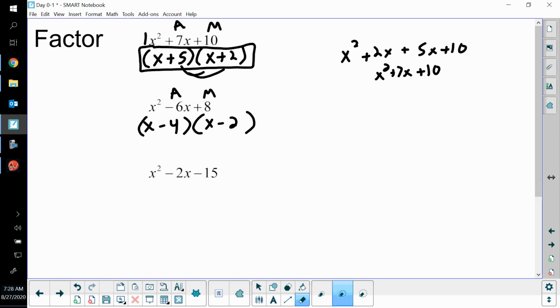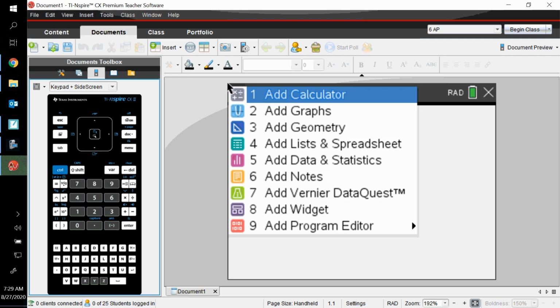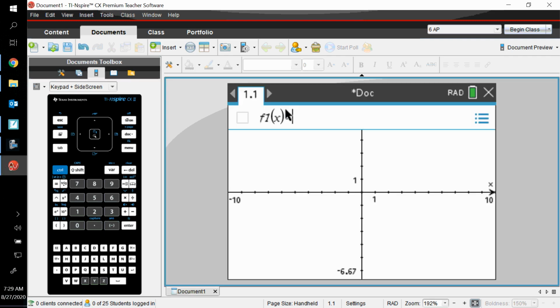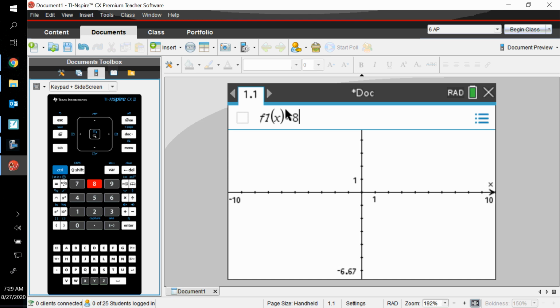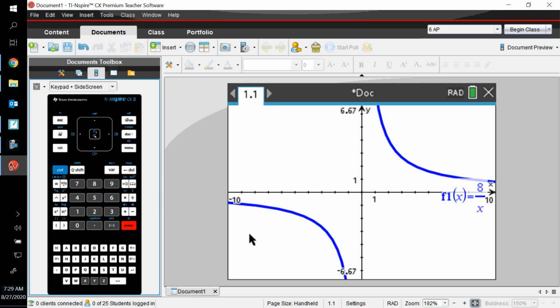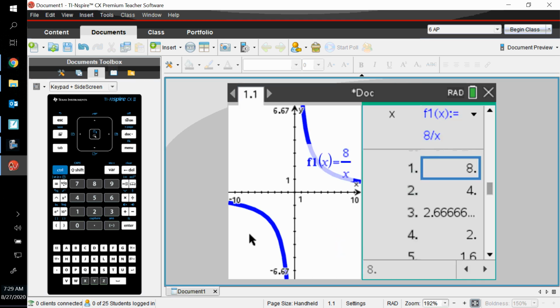Now, if you have difficulty coming up with those factors, here's a technique that can help. What you can do is you can take the number you want to multiply to, including its sign. So in this case, a positive 8. Go to a graphs page on your calculator and do the number you want to multiply to divided by x. So the sign matters. So in this case, we had positive 8. If it was negative 8, we would have put negative 8 in. Hit enter, and then do Control T to go to the table.